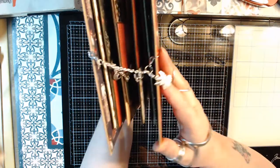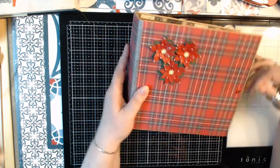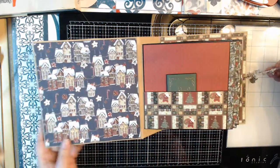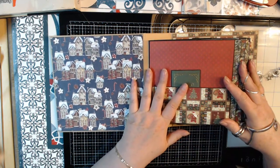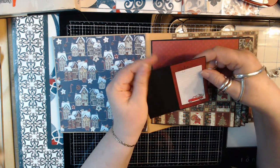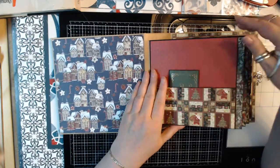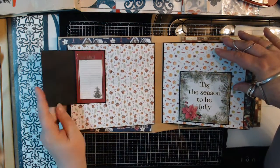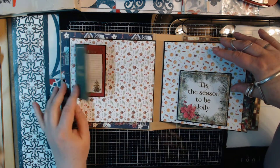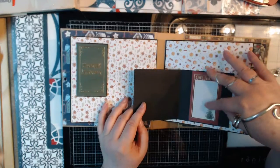Back at the book — it's very simple. I made a chain closure with some charms on it. It's a very plain book with lots of storage for pictures, for cards you want to put on your Christmas presents or that kind of stuff. Or you can write something down — what you want to get or what you did get.